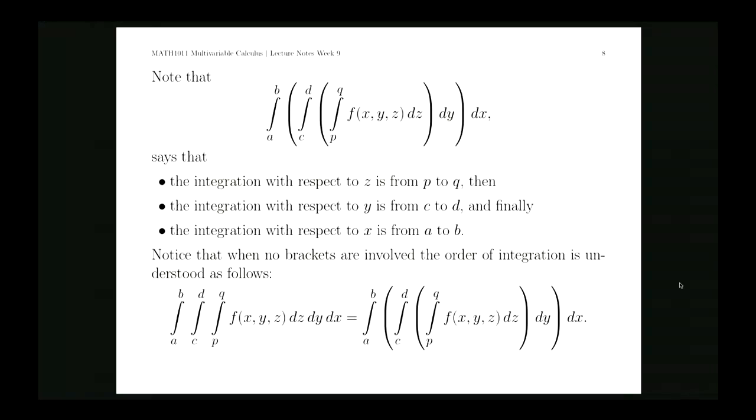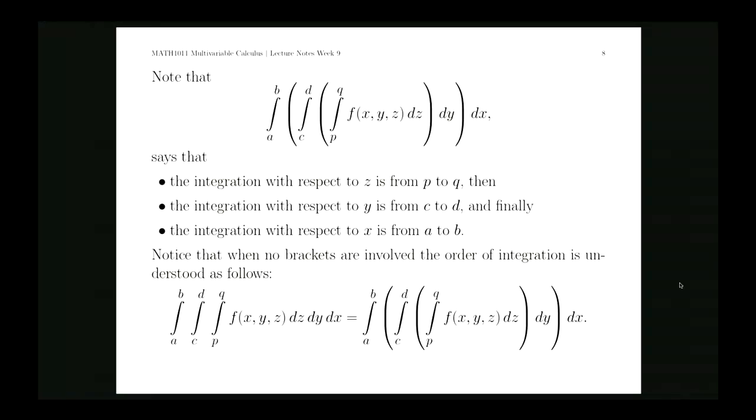So if I've written dz dy dx, that means first we integrate with respect to z, imagining x and y as constant, z from p to q. Then once you've done the first iterate, z's gone, you're only left with y and x. The second one you're doing with respect to y from c to d, imagining x is a constant. When you've done the next iterate, you've only got x left. The last iterate, you integrate with respect to x.